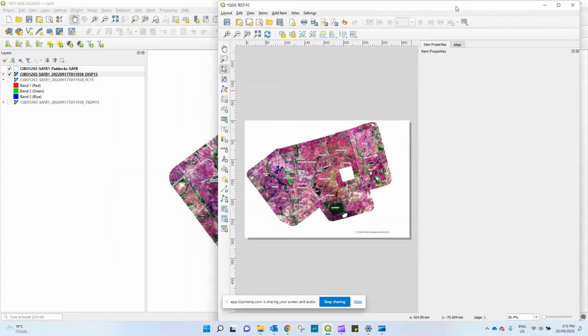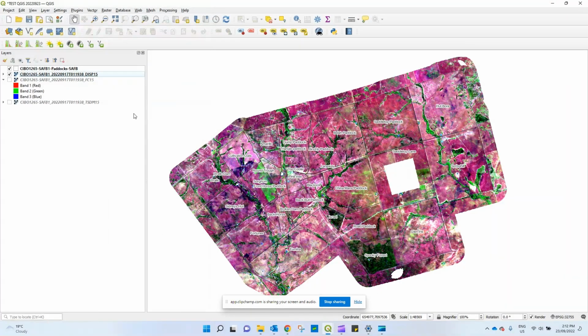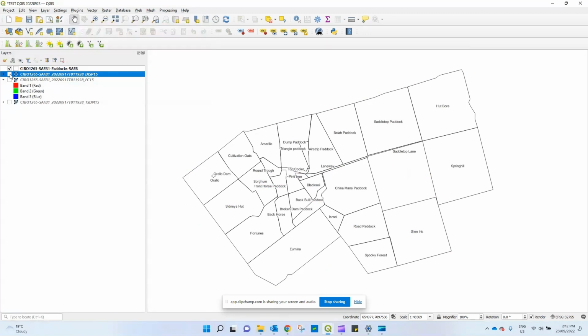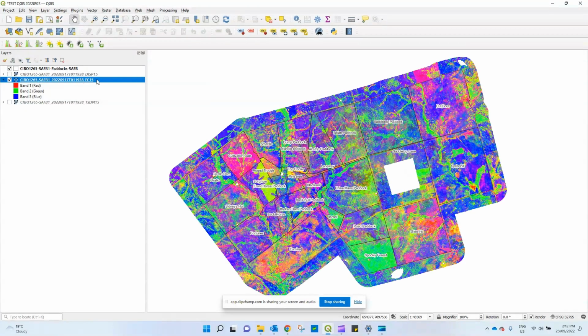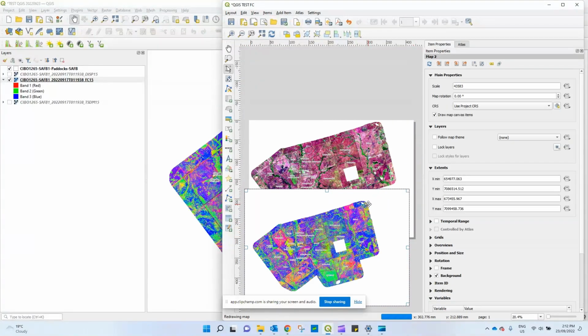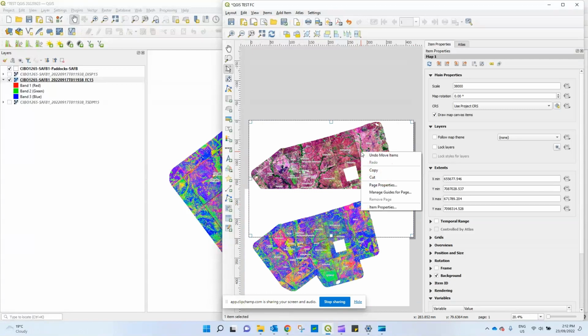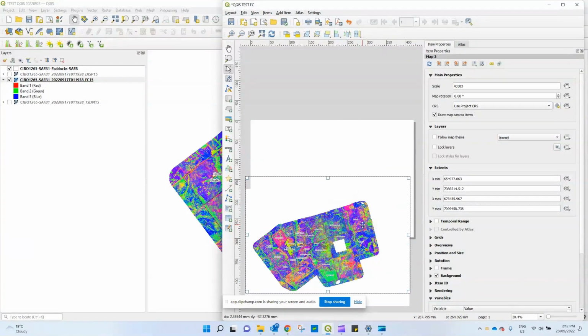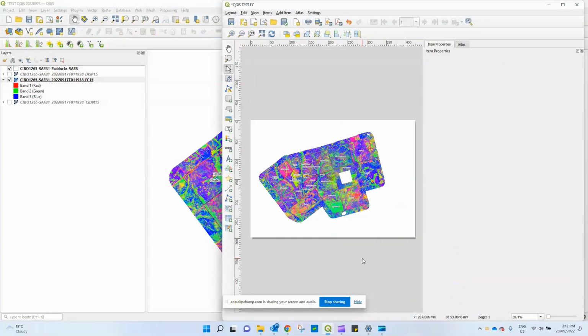So we can get out of the other map. On our home screen, we want to make sure we've got the layer ticked and highlighted that we want on our map. So next one we're going to do is fractional cover. So I'm going to highlight it and I'm going to tick it. And we're going to go back into our home screen here. We're going to add our map and we're going to basically follow the process again. But you can see here that we've got the correct map. So we want to delete that old map and add our new map here.